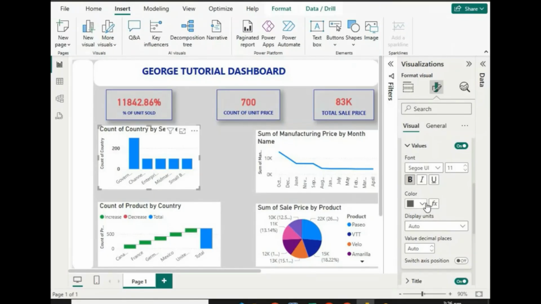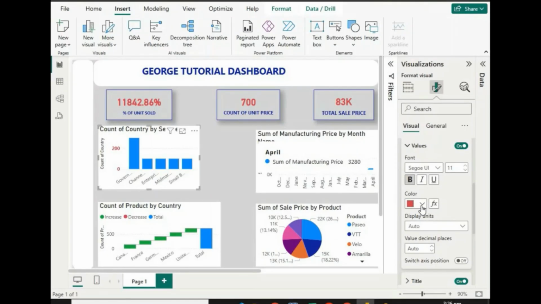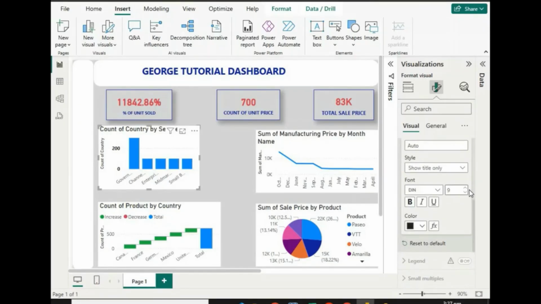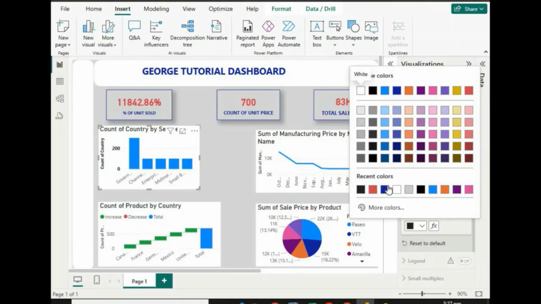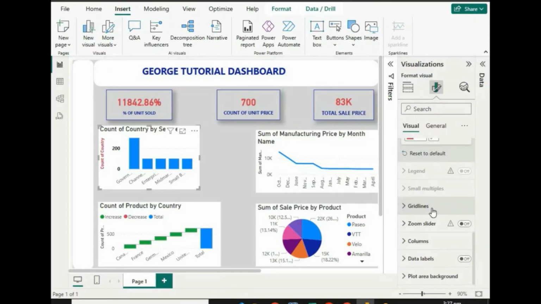Now I can go ahead and change the color to red, and you see the color has changed, but I will leave it as default, and I will reduce it. But what I want to set is this title, this country title. Now if you come here, it's 9. If I increase it to 10, you see that it's increasing. If I go ahead and bold it, it has bolded, and I can change the color now to red. It has changed color. All right, so that is how you can change.